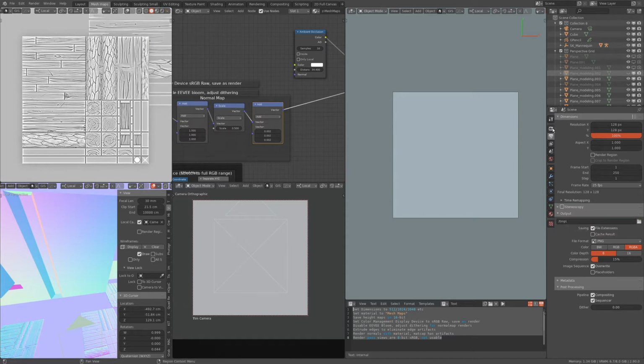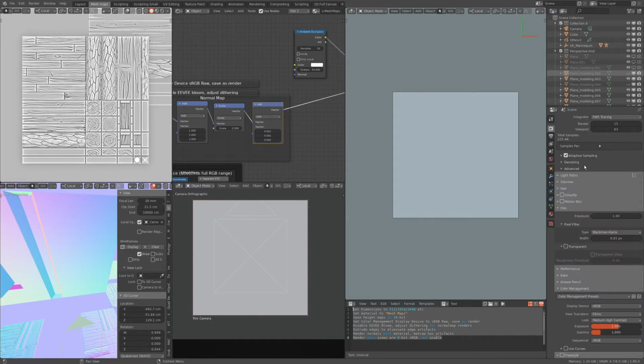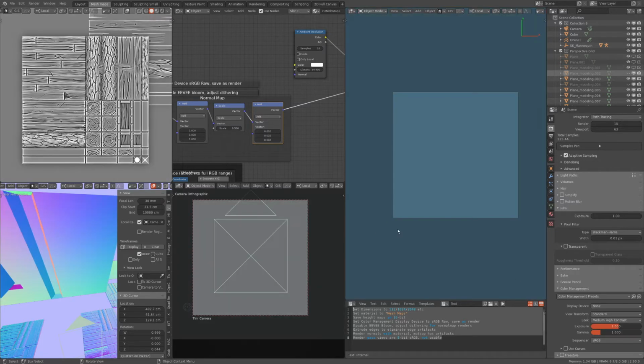Some of the important render settings that I found was the resolution, of course, has to be the same, and turn off the dither. And then in color management for most maps, you want to set display device to none, because you're not displaying the end result. It's a data map, but that's how it comes out good.